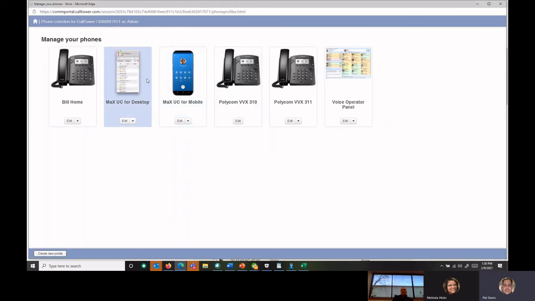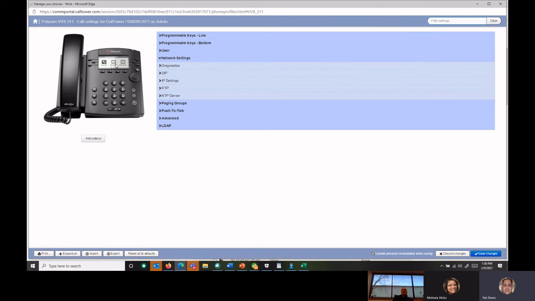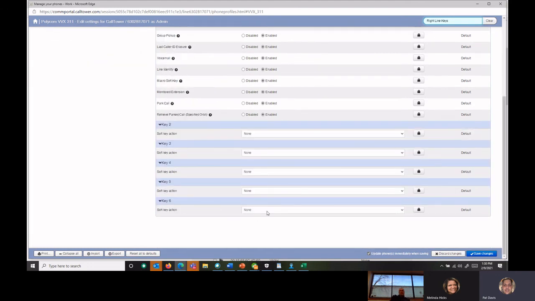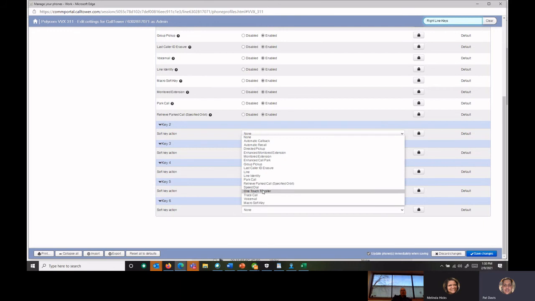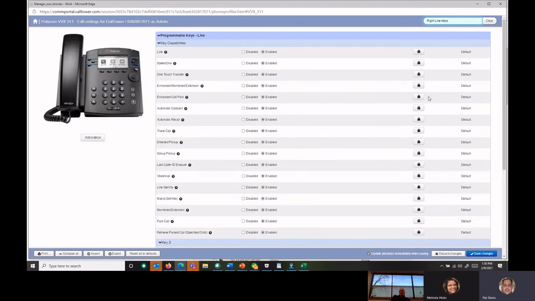You're going to see whatever phones he has. So he's got a bunch of Polycoms. So go to his Yealink or Polycom phone that he has at home. And whatever the firmware supports, you can configure anything right here, hit the buttons you want to manage. Maybe I want to give him just a simple speed dial right on key 6. I can just say new speed dial or a one-touch transfer or give him a park button or whatever. Simple speed dial. Give it a label. Cisco, put the 800 number in there for Cisco, and then hit the save button, and you just push the speed dial out to that person's phone. That easy. Something as basic as that.